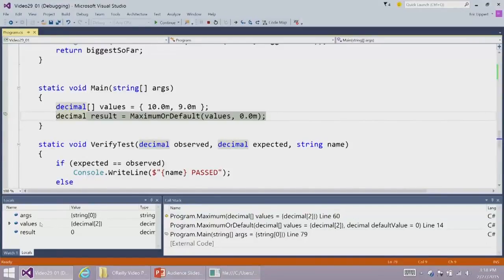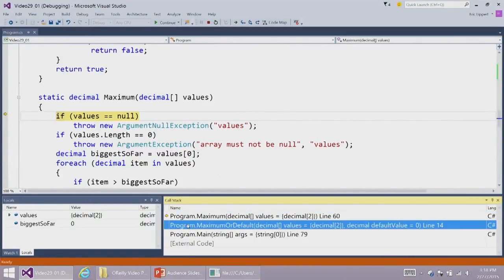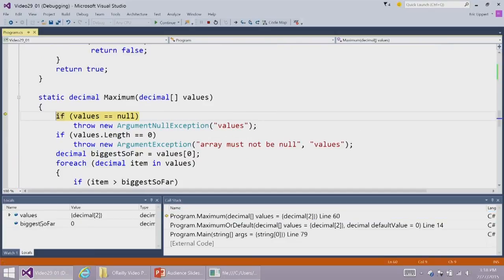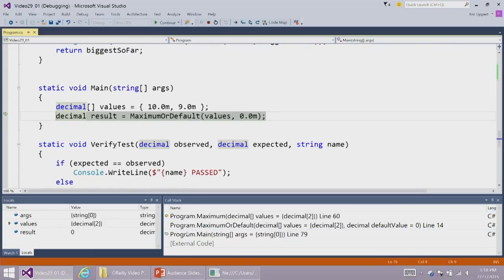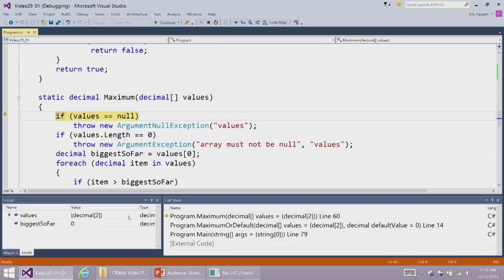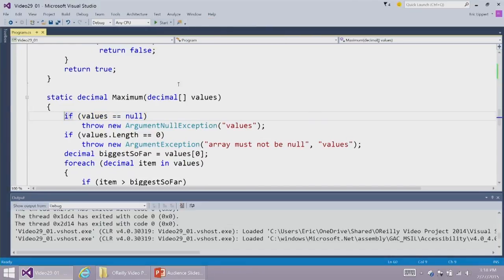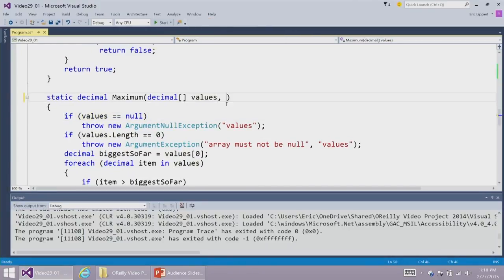And so this is yet another reason to not modify your parameters. Because if you have a variable called values, you pass it in as a parameter called values, you then change that parameter, well, now you have two variables on the call stack, essentially. If we go back and forth between these, you can see that in each case, when we select the different frame on the call stack here, we always have a variable called values that's in scope. It would be nice if those were all the same thing and not changing all over the place all the time. It is not, of course, legal to have two parameters both called values.